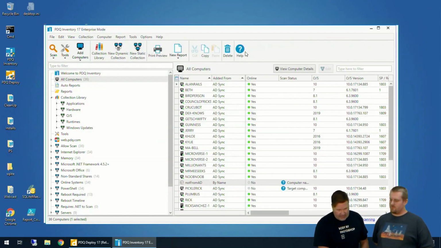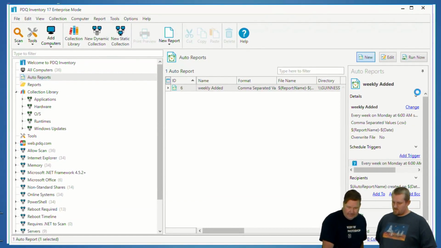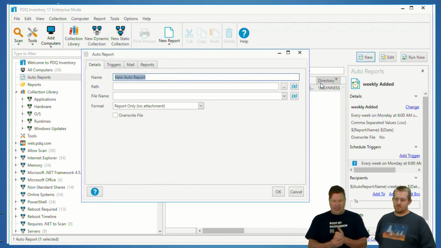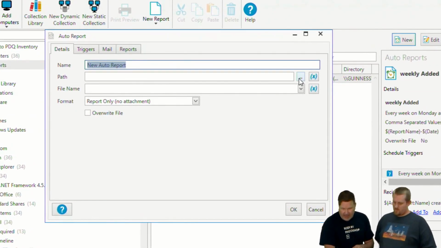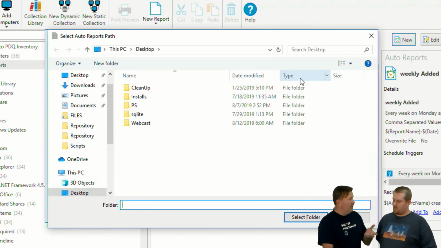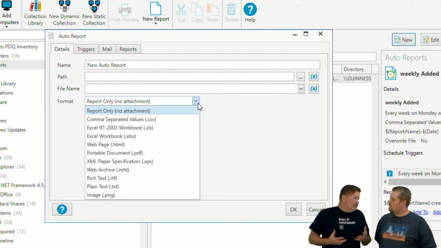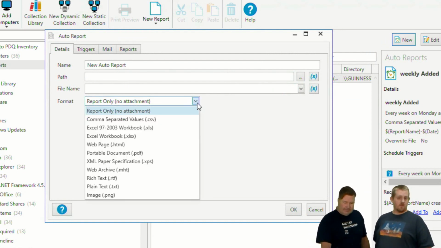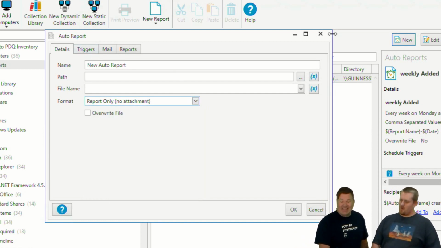And the way you do that is it auto reports, new schedule. And again, this is just typical scheduling from this point. Your details, your trigger. And the one thing I will say about this, pick your UNC path to a file share to put it for the auditors. And I'd put it as a PDF, so it's static, it can't be changed. Presentable. And then triggers are the same as other triggers, run it once a month. That's how I would do it.